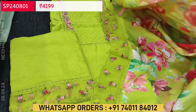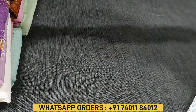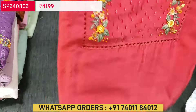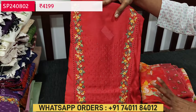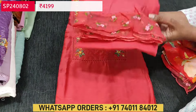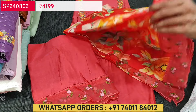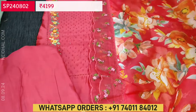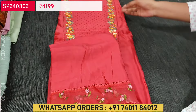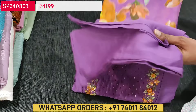If you like this product, you can place your order directly from our website naidala.com or share the screenshot to our customer care number 7401184012 and place your order through WhatsApp as well. In the same design, the second color is dark pink — look at the fine handwork beautifully done on the yoke along with crochet lace detailing on the front side, with matching bottom and organza silk dupatta. Vibrant floral print all over — totally four colors are available. As these are exclusive designer handwork pieces, we have very limited stocks.